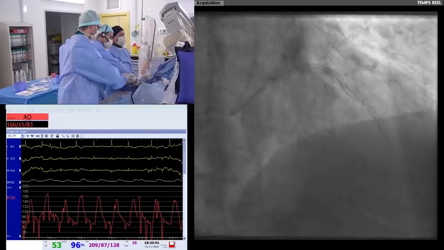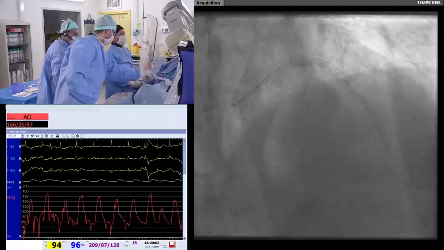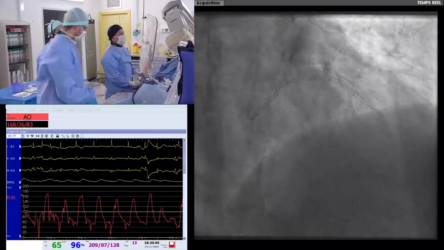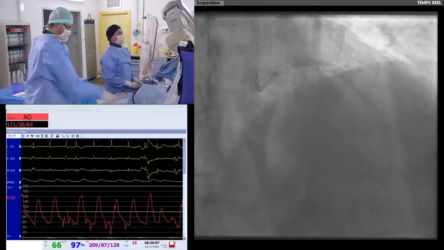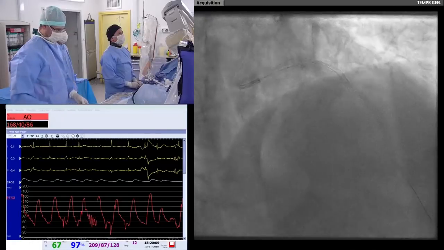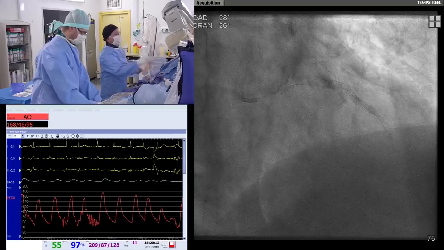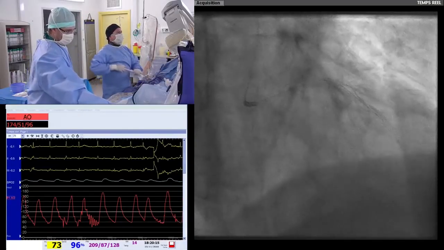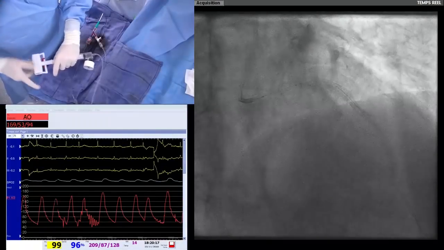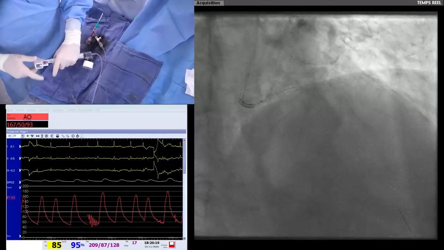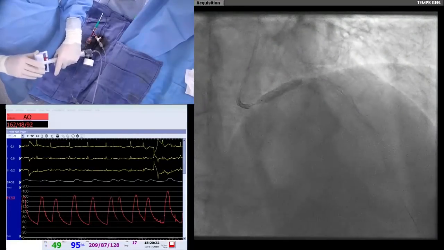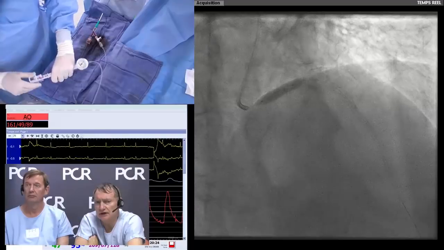To give novel P2Y12 inhibitors in patients treated with rotational atherectomy. Inhibitor? I didn't catch. So, okay. No, I think you were busy with a study investigating the role of new P2Y12 inhibitors in patients treated with rotablator. No. With the ticagrelor.